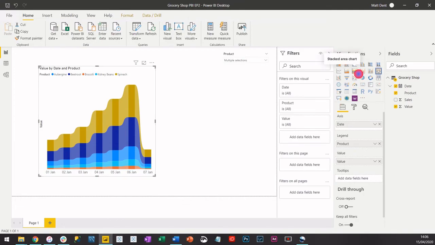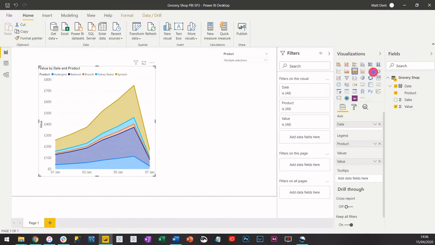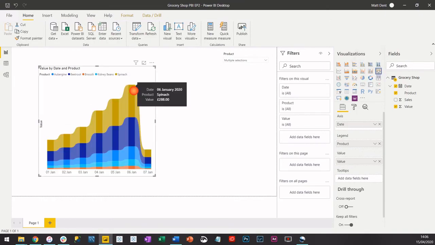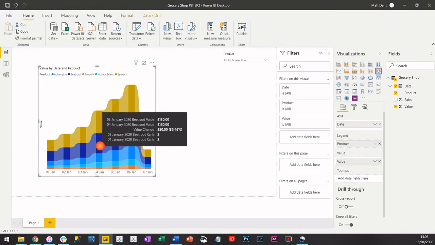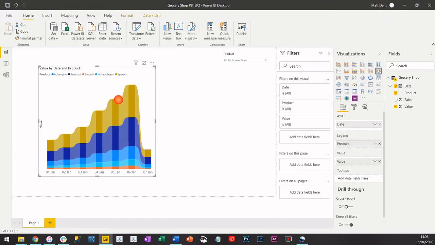Now it's a stacked chart, a bit like the area chart, so we can see our values add up to a similar amount. However, it works more like a line chart. So for example, if we've got here spinach being our biggest value, if beetroot here were to become a higher value than spinach at any one point, the blue ribbon can overtake the yellowy browny colour of the spinach here. So your ribbons can interlace. However, they can still add up to your total, which is a really unique chart, and it visually looks really nice.